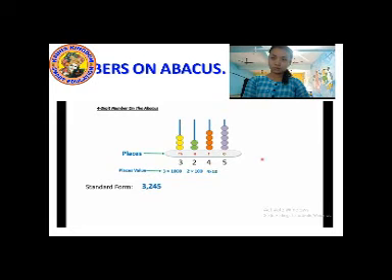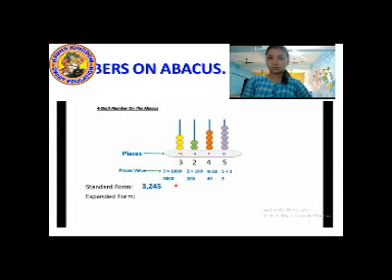Now go to the next digit. The next digit is 5. 5 is at which place? Ones place. So the place value of 5 is 5 multiplied by 1. After multiplying, what will be the product? So let's see. 3 multiplied by 1000 equals 3000. 2 multiplied by 100 equals 200. 4 multiplied by 10 equals 40. 5 multiplied by 1 equals 5.